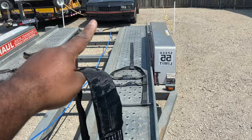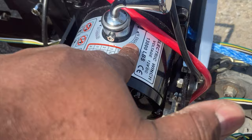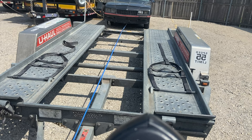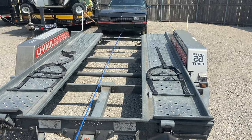All right, so we got the battery hooked up. Got my negative and positive. And I got my engage turned on. So now when I hit the button on the remote, hopefully it's in neutral. All right, let me turn the wheels and turn it back on.